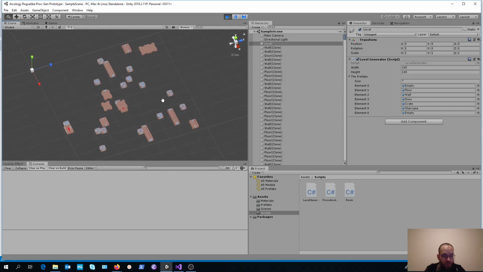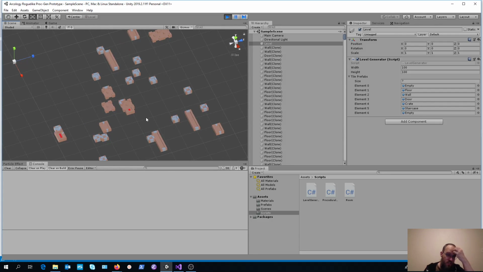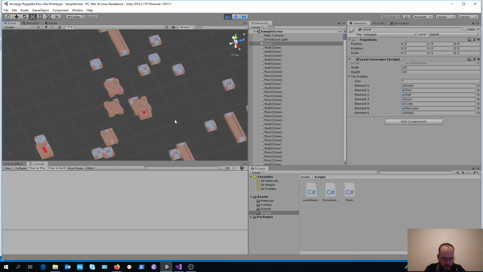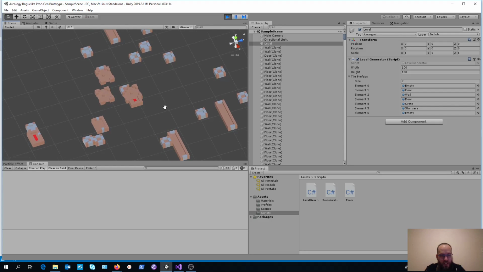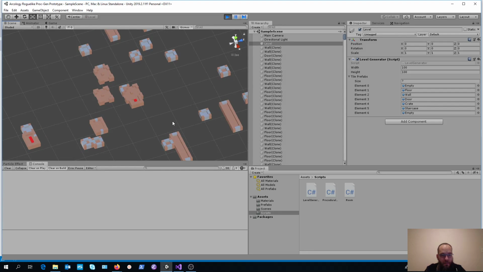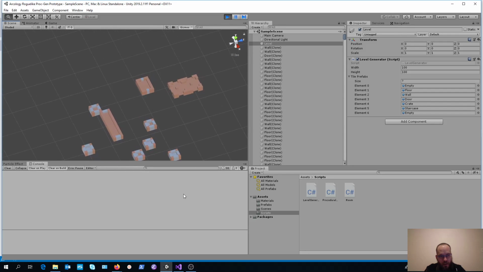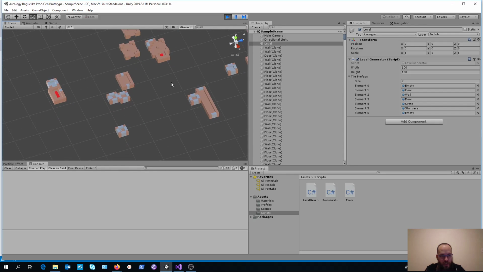Okay, so now we're actually generating rooms instead of these 2D arrays of tile types. Internally, it's still 2D arrays of tile types, but we've nicely encapsulated all that logic inside a room class, which is always very nice to do. So we've got all these rooms and things being generated all over the place.